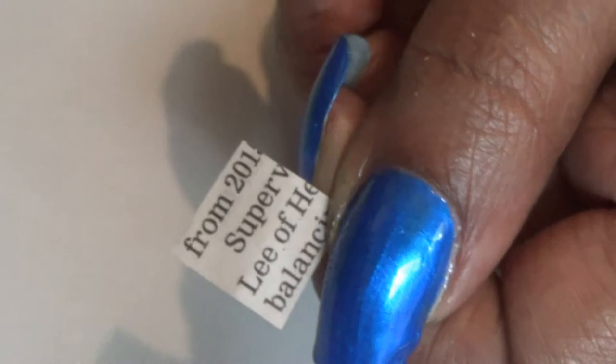So I cut out a piece of newspaper here, and I'm going to apply it on my nail with Sashi Vite. I think that's how it's pronounced. The fast drying top coat, that's what I use all the time on my nails. I'm using it because it dries faster, and two, it seals really well when you're applying paper on your nails.